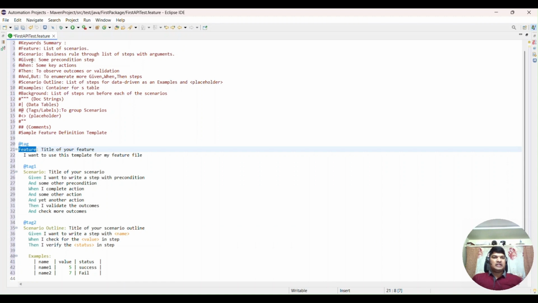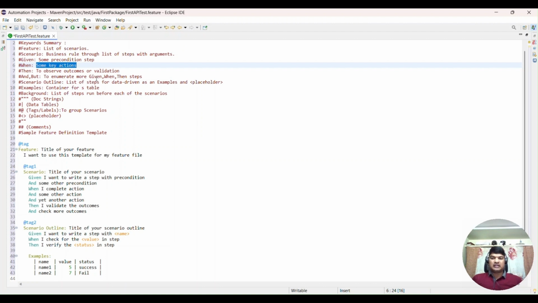Then there is a keyword called given. It talks about the precondition. If there is any precondition for what you want to test, we always tag it with the given keyword. Then when is another keyword, which explains the actual key action, what we are testing.